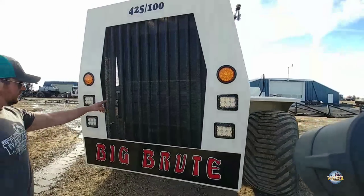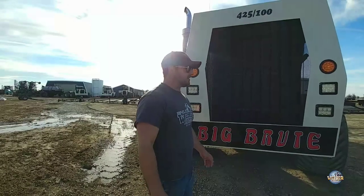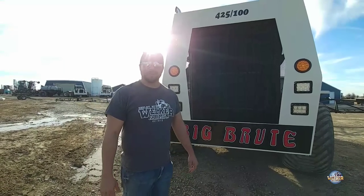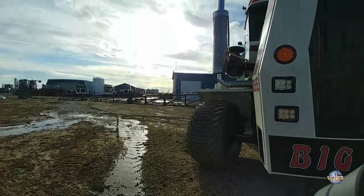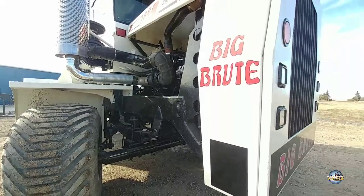But as you can see, there's holes in the grill, and those are original. We decided to just keep it that way because we thought it'd be kind of a neat idea. Yep. But yeah, we got it together. Yeah, it's pretty awesome. The decals we had to have redone, that's what took a little longer.